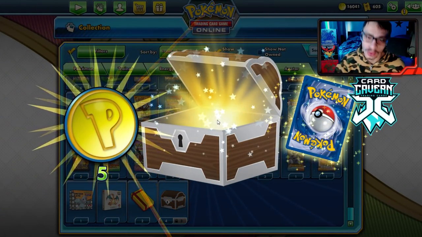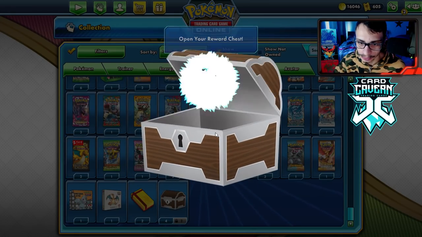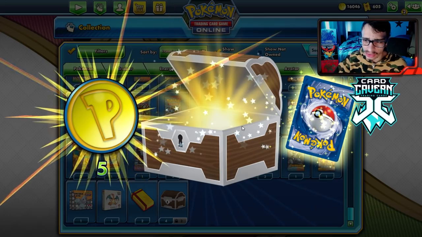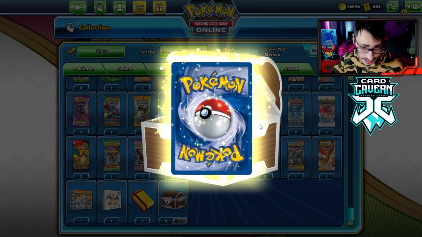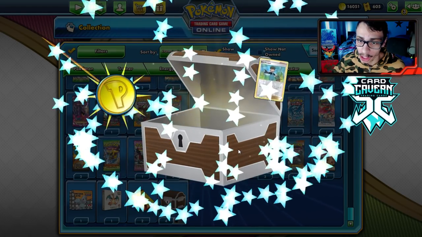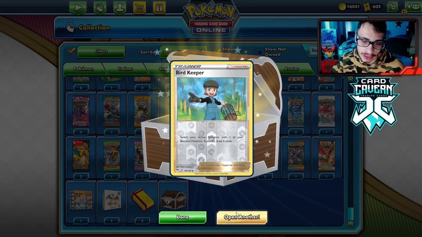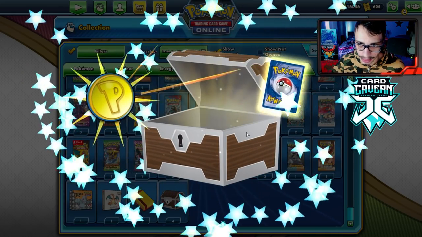Ooh, all right. Go one time, give us a GX. My boy Snorlax. No. One time. Ooh, yo, these chests are running hot, bro. Okay, reverse Melmetal. It's better than just an uncommon. First of all, Birdkeeper's okay. We have a full art now, but, you know, I'll take that at least. Better than a common.